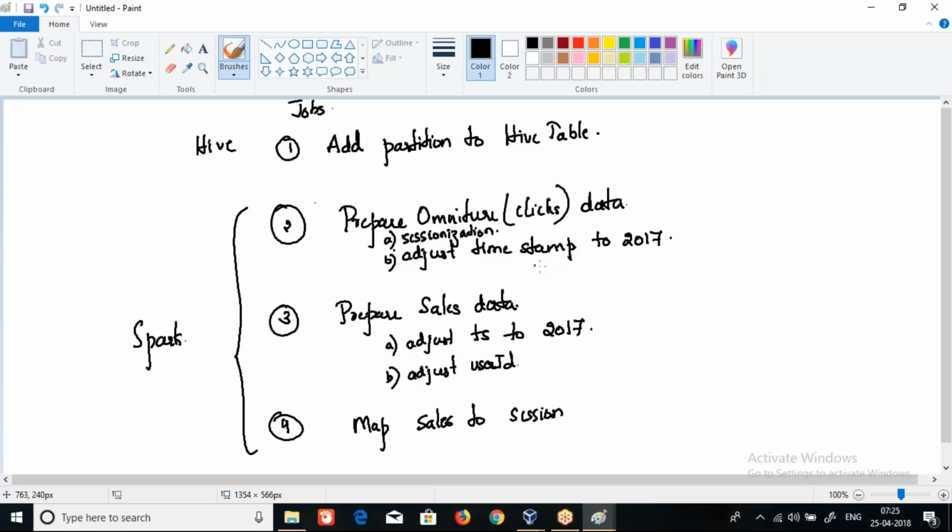Also, we'll adjust the timestamp to 2017. Since the omnichannel data is in 2017, sales data should also be in 2017. And I will also adjust the user ID so that it matches the omnichannel data user ID.